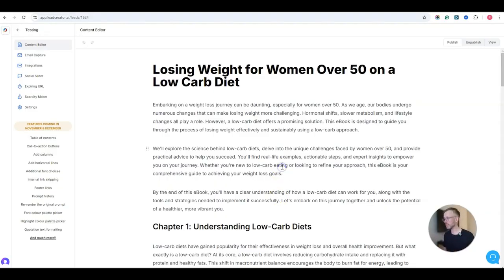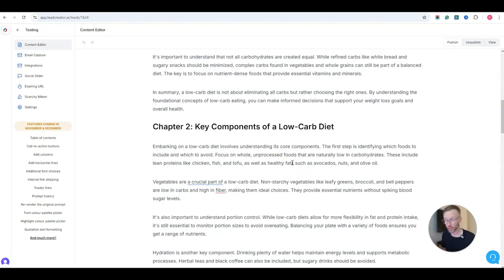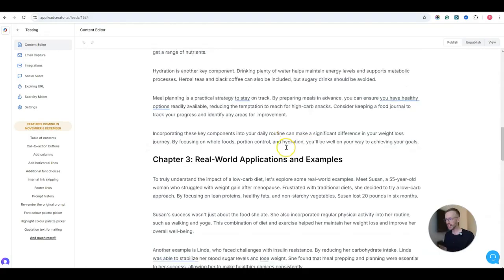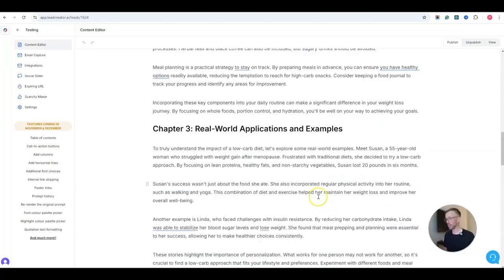So you can see now here, guys, the AI content has been created, okay? Now, obviously, as with all AI tools, you have to read through it and make sure it's accurate, make sure it has correct information, because sometimes AI tools do make up stuff, right? So you want to make sure that you go through this here and make sure you read it and so on and so forth, okay? But you can see it's comprehensive, it's detailed, and it's all here.